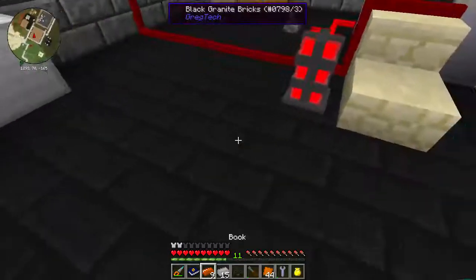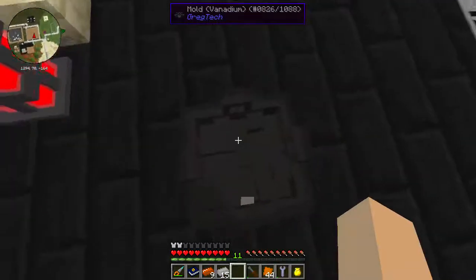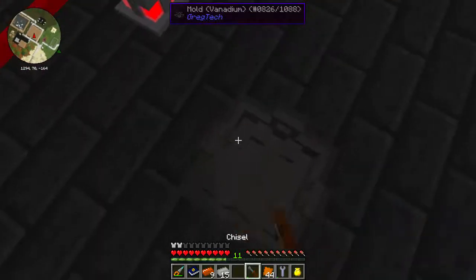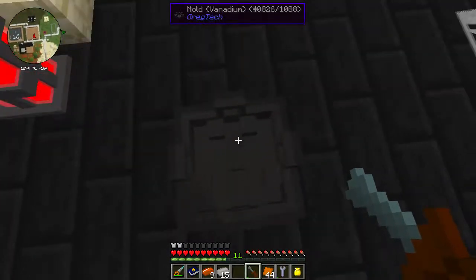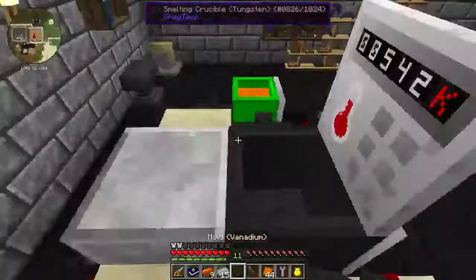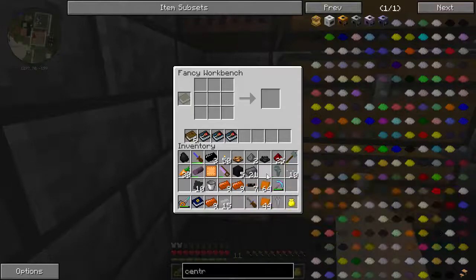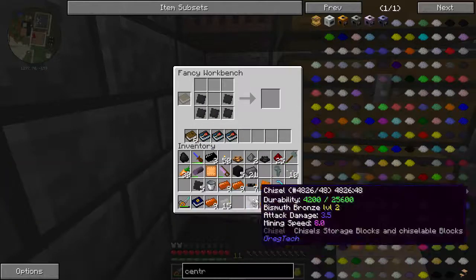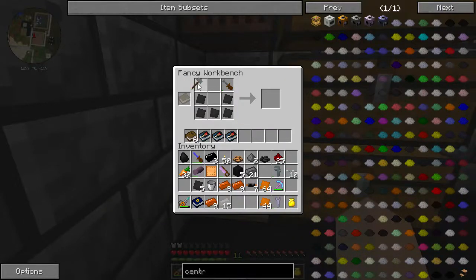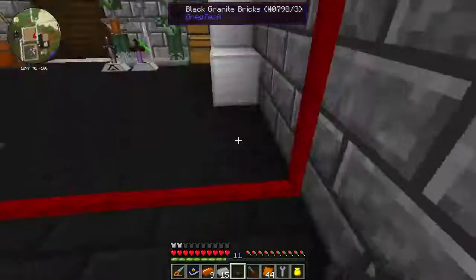Don't think that one's going to, well, maybe it will, let me look. There. Everything on this row. Nope, and it won't work. So we'll throw it in here and melt it down and do it later, as I actually have extra here because I expected to mess up. I'm terrible at doing these things. Let's try it again.